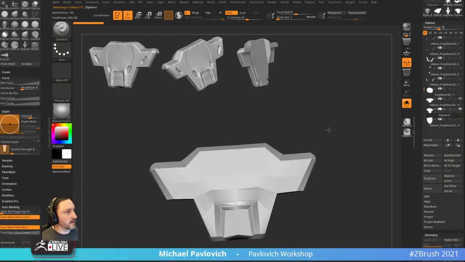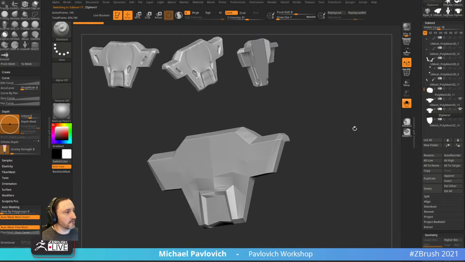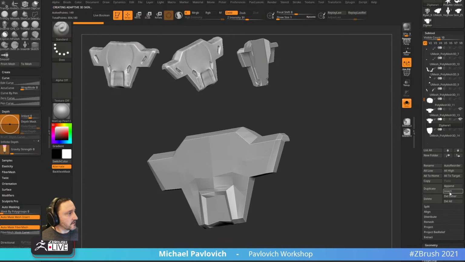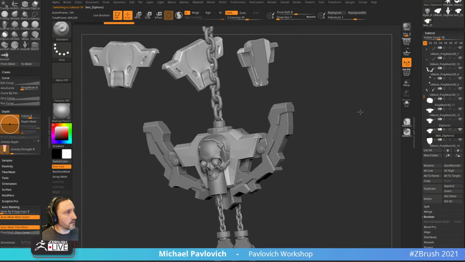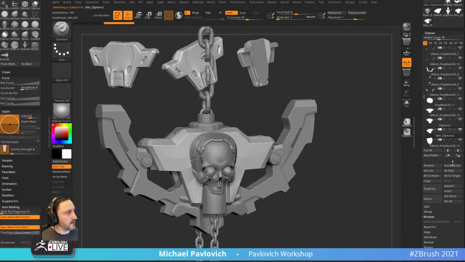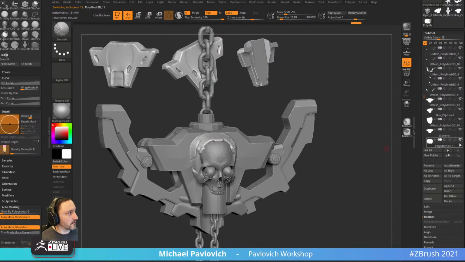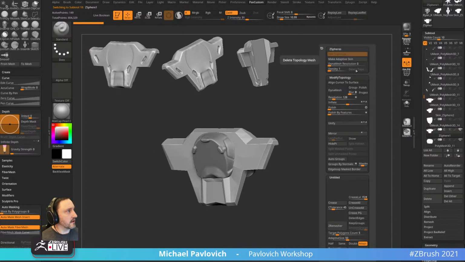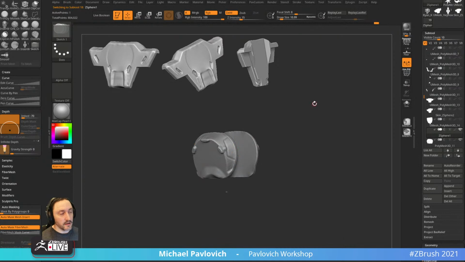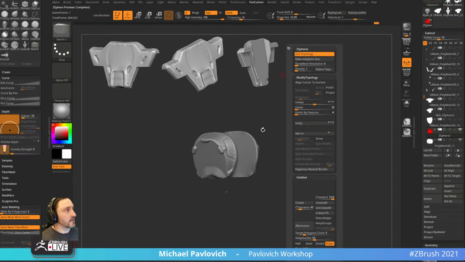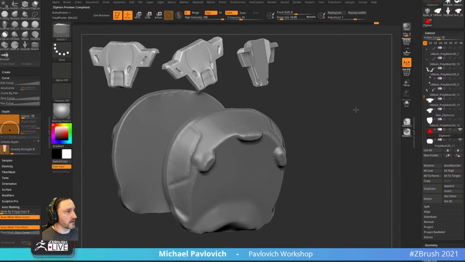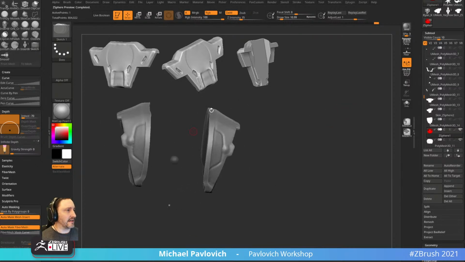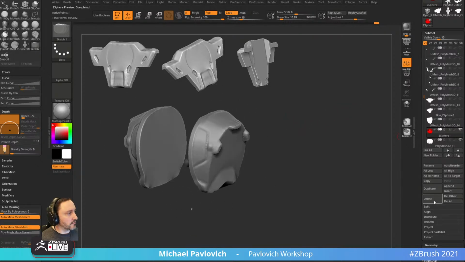Then I'll go back to my Z-Sphere, and this is the overall shape that we're going to just modify. So we'll say, okay, make an adaptive skin, insert that skin Z-Sphere. And in fact, if I want to keep going through here and use Z-Spheres on this headpiece, again, I can just drop that Z-Sphere down, go over here, grab this piece, and then I can just use the Z-Sphere here. The position is fine. So I'm going to hit A, delete topology, go back into edit topology, and then I can just start redrawing this piece here. This piece might be easier just to start from the primitive, but that's an option for you.